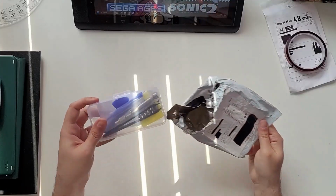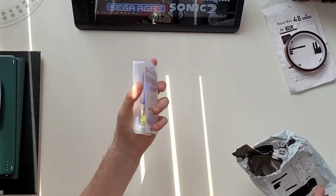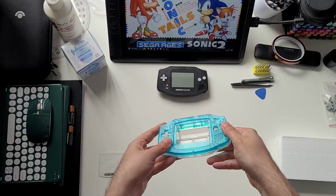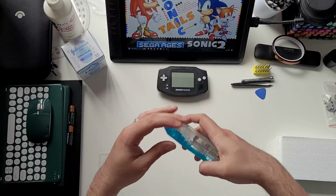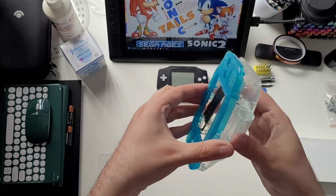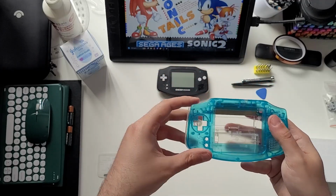The little toolset might just be the best buy from the entire project. I can see these having a lot of uses around the house, and it was the price of a Tesco meal deal. Fantastic. For the bad, these shells are cheap, flimsy, and don't fit together. The supplied screws are soft and easily stripped. In some cases, like the first R button I tried, they lack quality control to the point of being unusable.